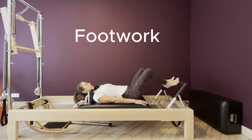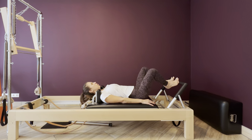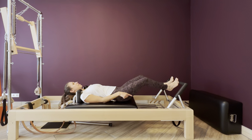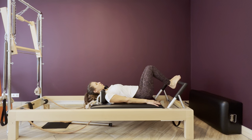And 10 times, let's go. 10, and come back in. 9, and back in. Think about trying to stretch the springs all the way back versus slamming the knees down. Let's go 5 more. 5, 4, try to keep the carriage moving. 3, and 2, resist on the way in. 1, change, you're going to go to your arches.